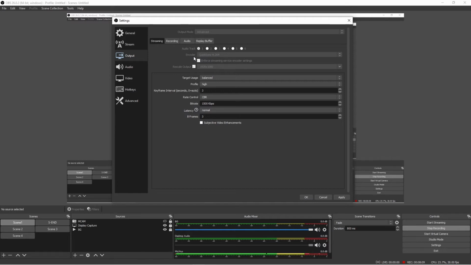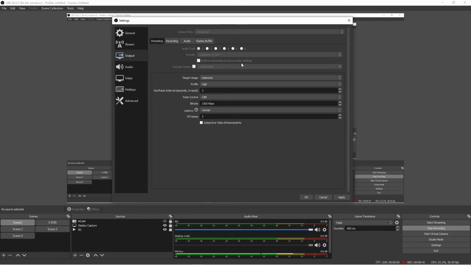Encoder, with me having a low-end graphics card, I went ahead and chose this option here, H.264. Obviously, my graphics card was not listed inside the settings of OBS, so I only had two settings. And this setting here for H.264 works for me. If it does not work for you, you can always do the x264, and that should resolve any problems with lagging or buffering per se. So go ahead and check that option.